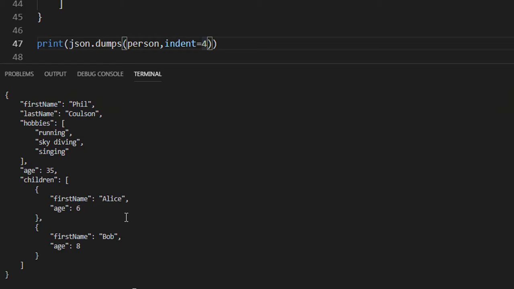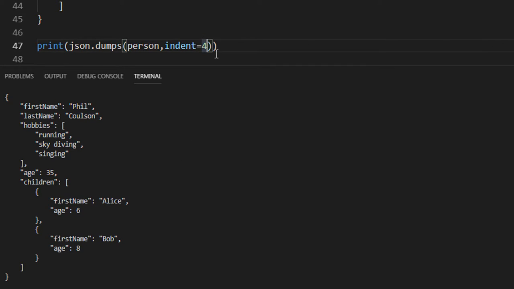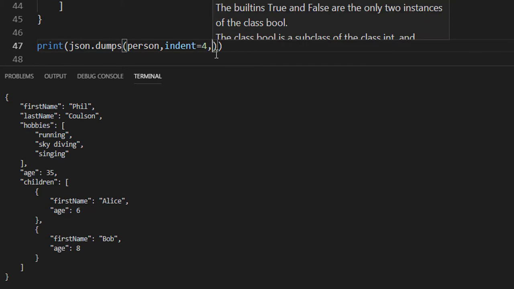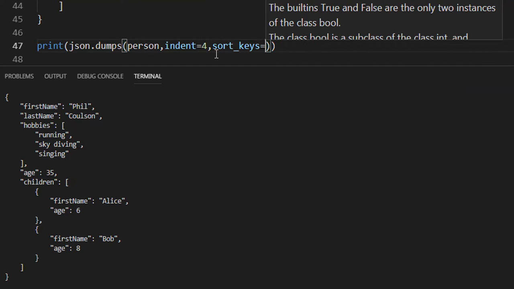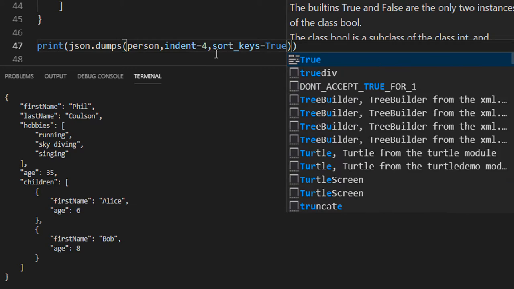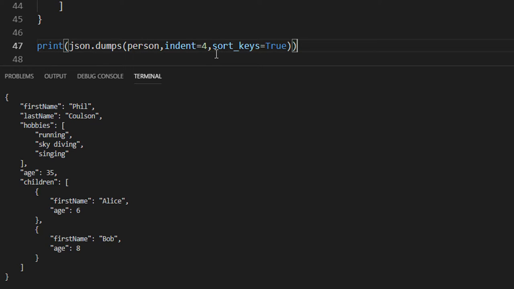I want to sort the values in my outcome. I want to sort the data and then send it back to the client. So what you can do is, as I said earlier, the dumps method will accept a third parameter, which is sort_keys equal to true. By default, it's false. So let's give it true.